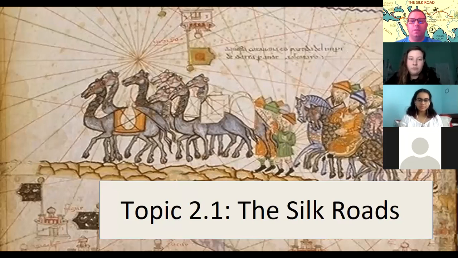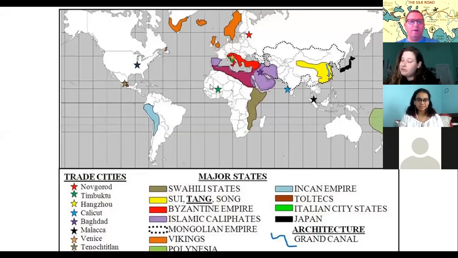Okay, so obviously our first and most important trade route is going to be the Silk Roads. This is just one of those topics that appears on the exam every year when it's a longer exam, when it's a real test. Who knows if it'll pop up this year? Maybe the DBQ question will relate to this in some way, but the Silk Roads is one of those topics that every year, everybody is hoping for a question about, because I feel like everybody knows these really, really well.